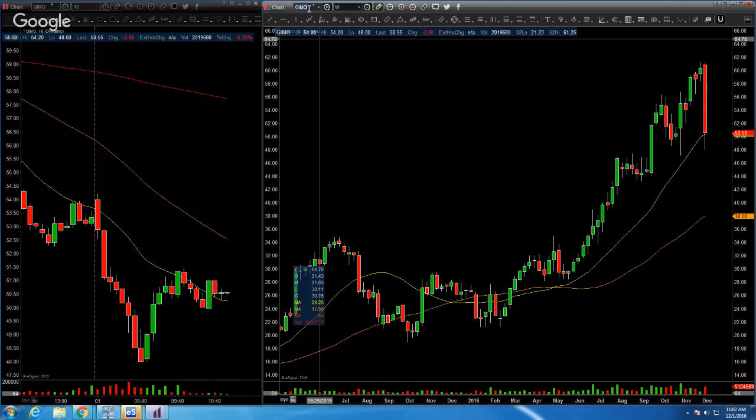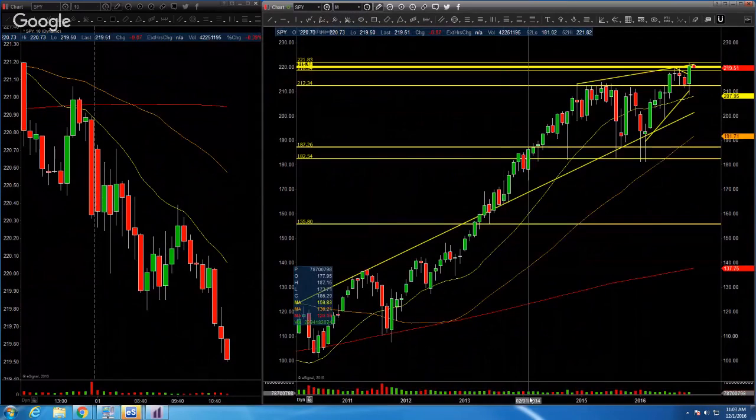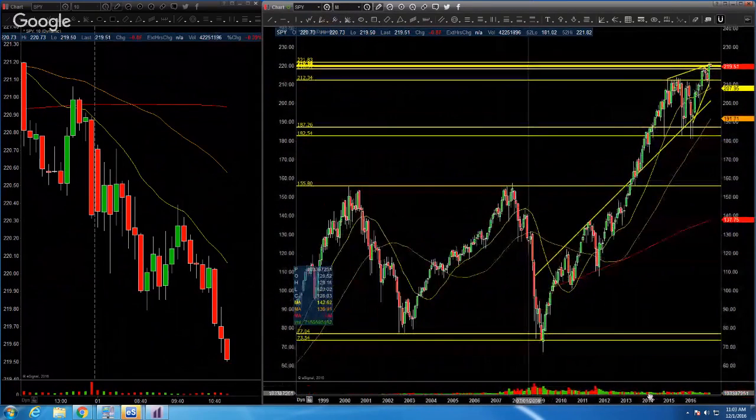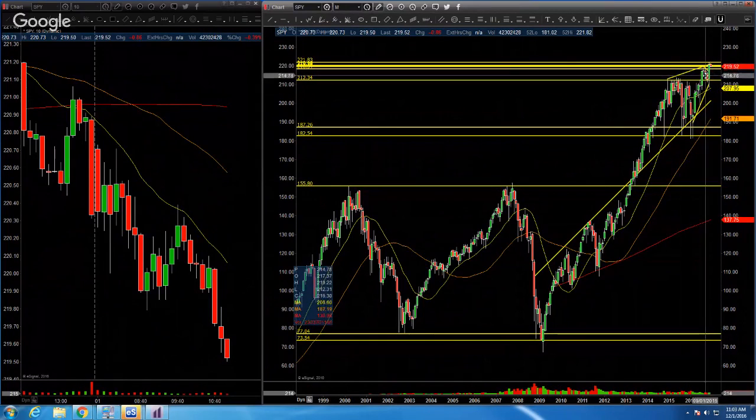So, but guys, come on. Look at the SPY. Look at the monthly. Everyone wants to buy. Everyone says, well, we got a pullback. A pullback after this run? Are you serious? Are you kidding me right now? Look at this. Dot-com bubble, housing bubble, the central bankers out of control printing money, buying bonds, a bubble, and telling everyone it's great again. Don't worry, we got this.